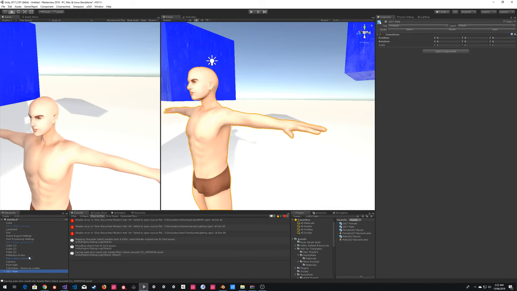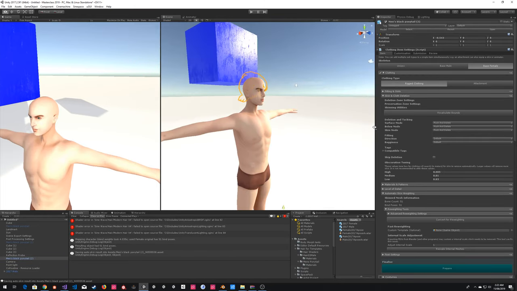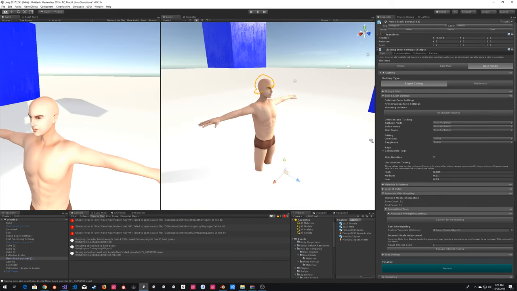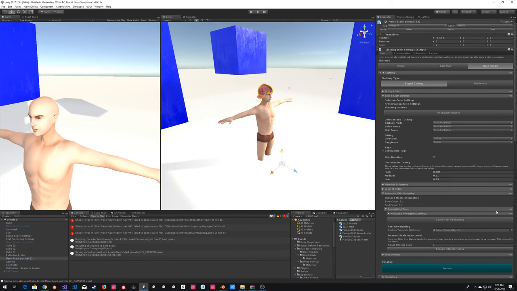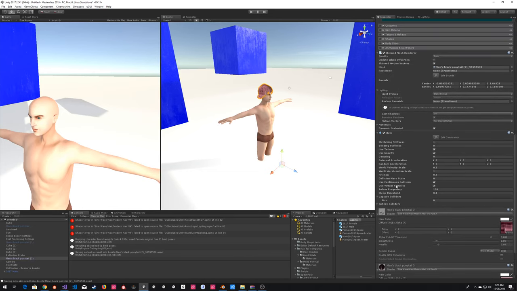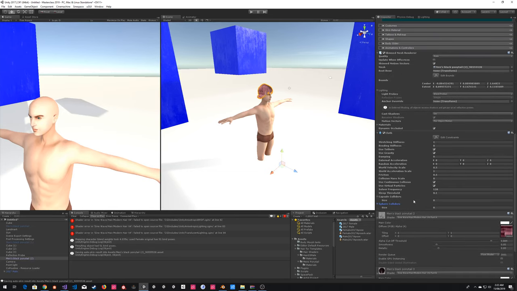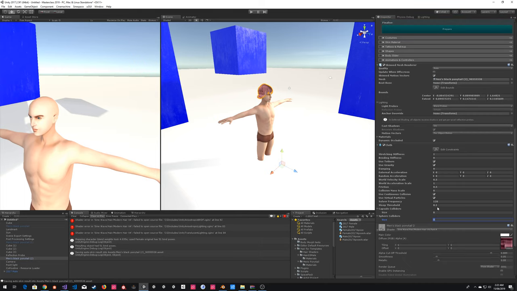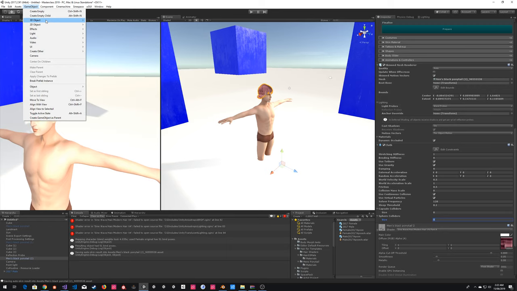So I know we've got this guy a little bit screwy, but the second thing you want to consider with longer hair, well, short hair, you don't need to worry about this, but for longer hair, one of the things you can play with is the cloth colliders. Now, cloth colliders actually allow you to create basically an area that the hair will never enter. Now, this is useful if you've got long hair and you don't want it to pass through the avatar itself. Not particularly appealing when you do that. To do that, you just need to start creating capsules.